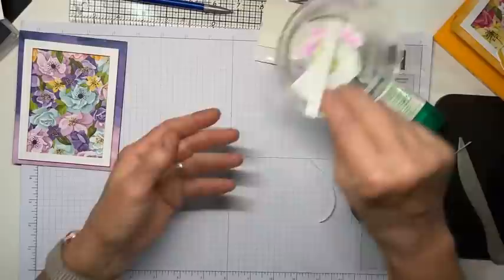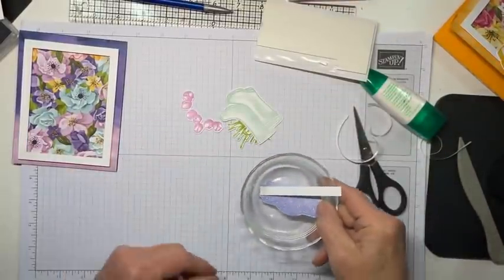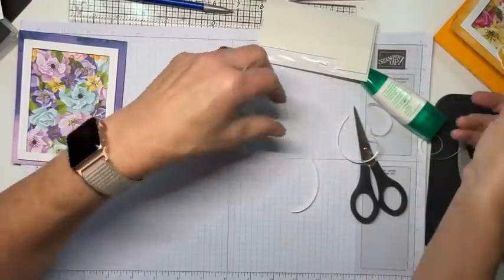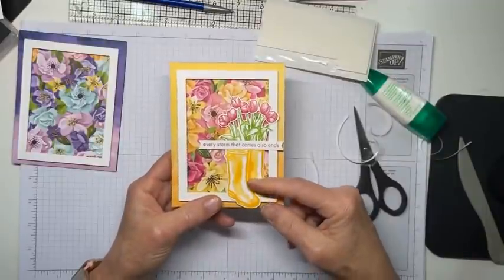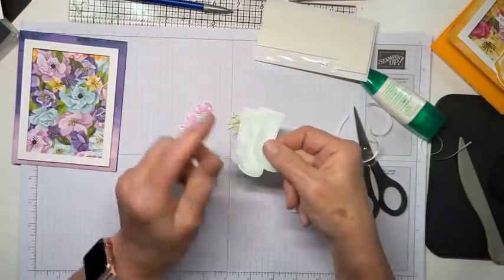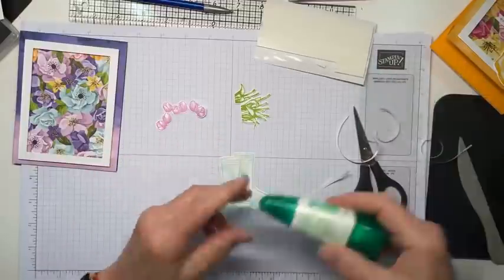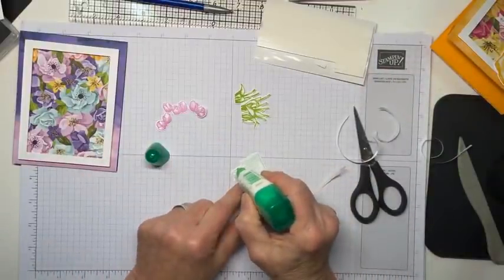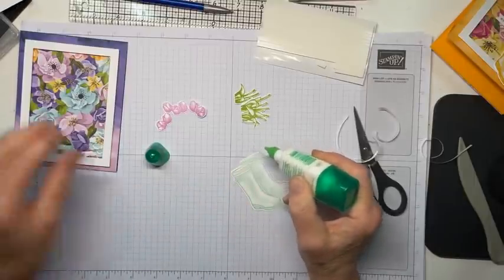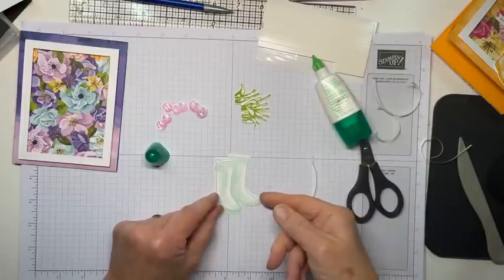I've got another couple of die cuts made, and these are from the Rainboots bundle. For this one, let me tell you the colors here. For this one, I used Mango Melody, Granny Apple Green, and Melon Mambo. For this one, I'm using Pool Party, Granny Apple Green, and Fresh Freesia. So what I'm going to do now is use a little liquid glue and adhere these pieces together. I cut them all out with the dies from the Rainboots die set, which also sadly appears to be leaving us.